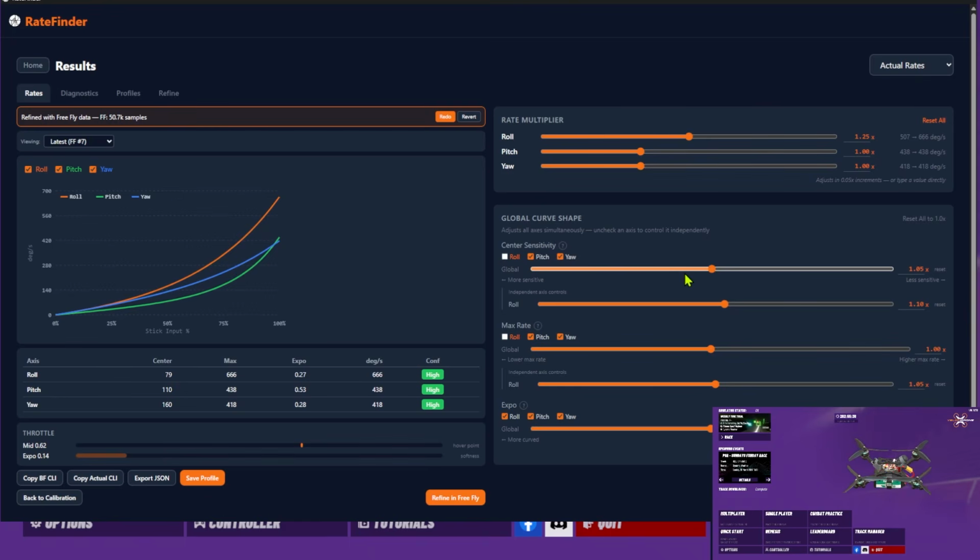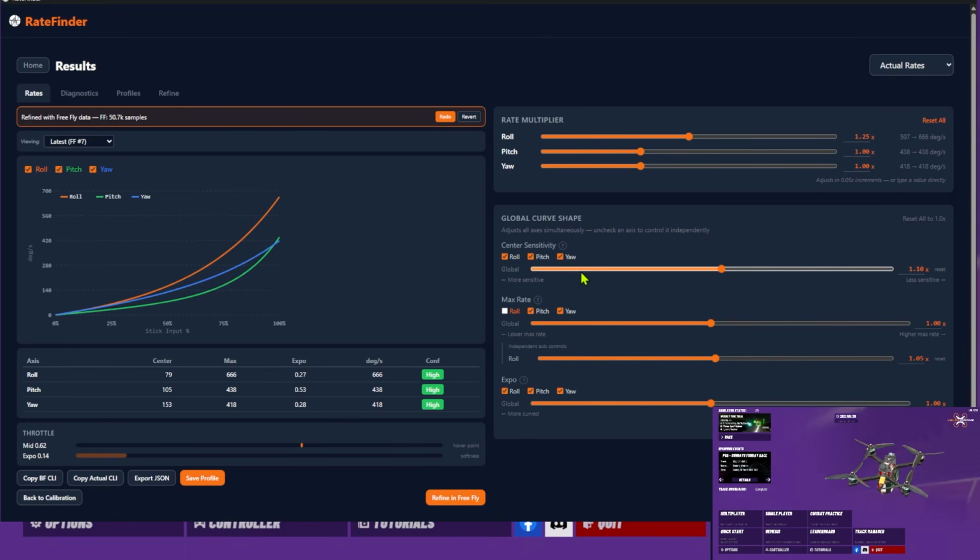And then on the bottom here, if I wanted to keep the degrees per second for roll, pitch, and yaw the same, but I wanted to amend the center sensitivity, let's say I wanted to make it a little bit more fast, right? If I select everything, so roll, pitch, and yaw, and make it a little bit faster, you're going to see center sensitivity is now going up. If I wanted to make it a little bit softer, I increase it, and then you're going to see these values go down. But also notice as I move this, see how the curve shape is moving, but the degrees per second are remaining constant.